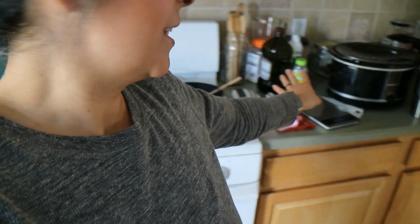So anyways, I've got some dishes in the sink. Thankfully, my slow cooker is clean because I'm also going to throw dinner in so that when we come home, it's one less thing for me to think about. So let's get all that done and then we'll head out.